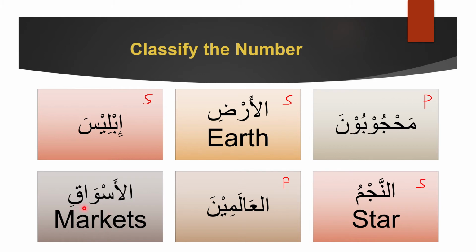Al-aswaqi, ending sound, so we have to ask singular or broken plural. We look at the meaning. It's markets, so it's a broken plural. Not only that, markets are non-human, so it's a non-human broken plural, and non-human broken plurals are treated like a she, which means it is singular feminine. So grammatically we're going to classify this as singular.